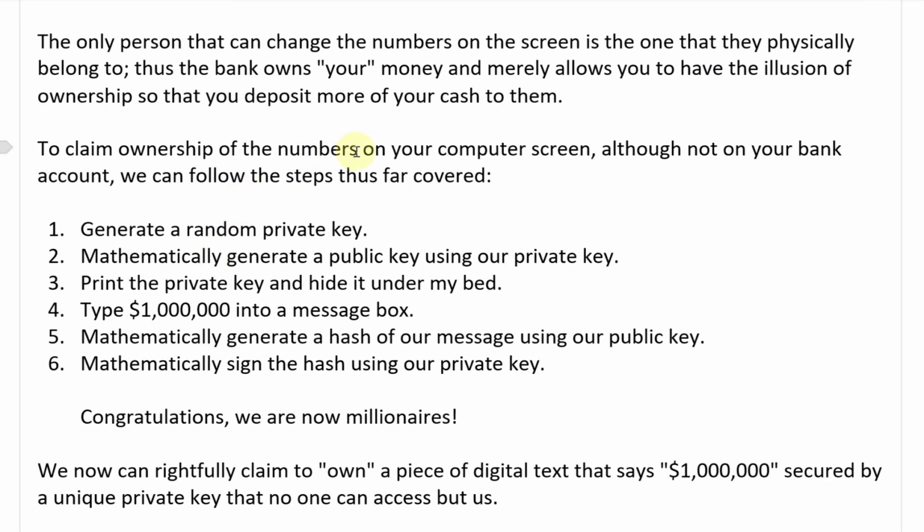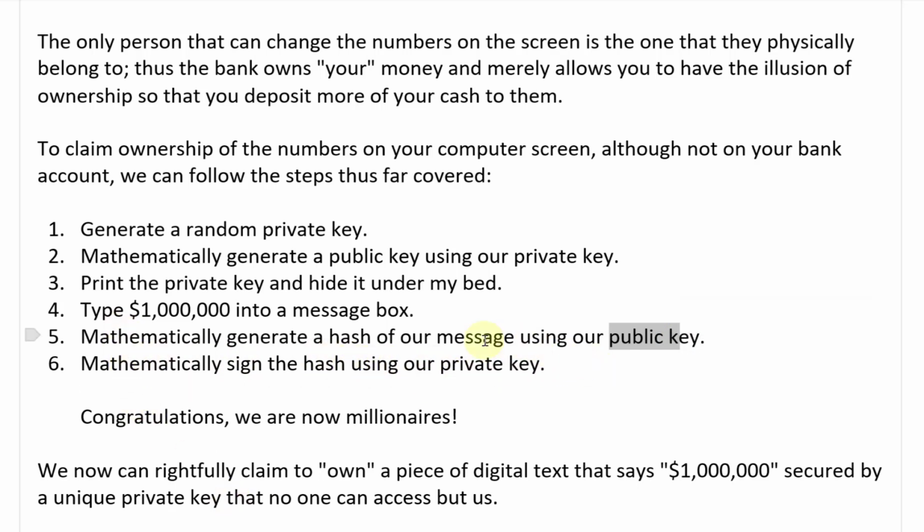To claim ownership of the numbers on your computer screen, although not on your bank account, we can follow the steps thus far covered. So we can generate a random private key, mathematically generate a public key using our private key, and then print the private key and hide it under our bed. Type $1 million into a message box anywhere outside your computer. Mathematically generate a hash of our message, and then mathematically sign the hash using our private key.